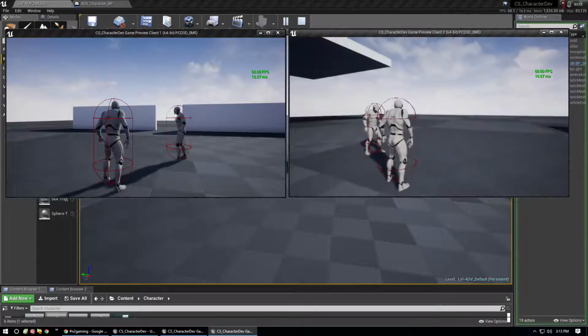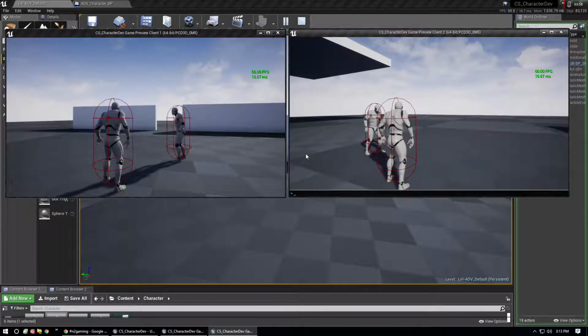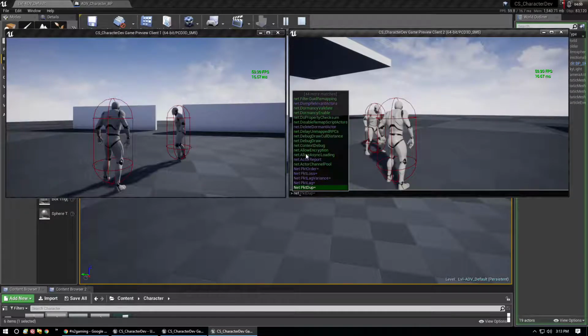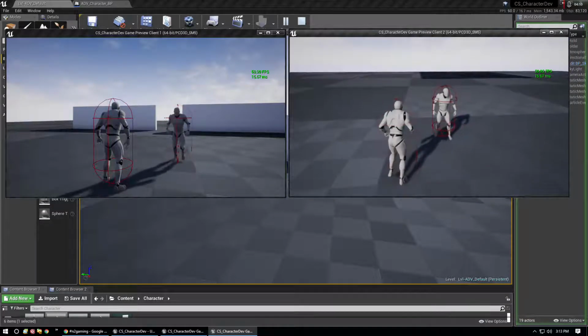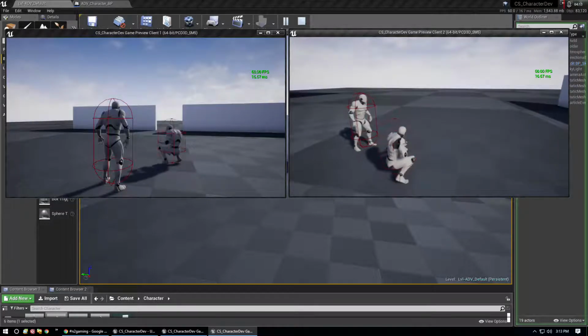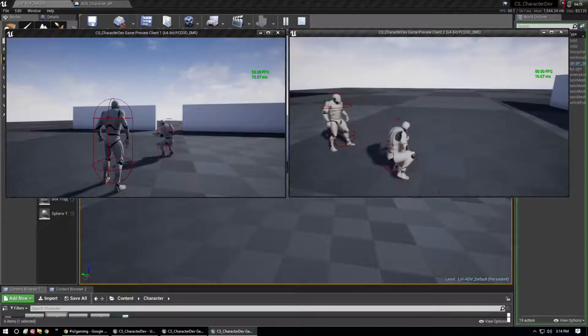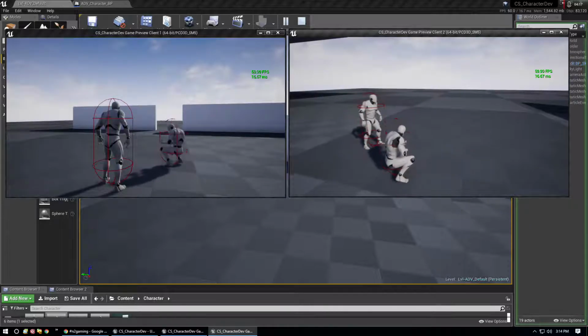So what I have to do here is change the pings. So I'm going to simulate my guy with a 10 ping. So now he's got a 10 ping, and you're not going to notice any difference really, because we're dealing with a 16.7 millisecond interval between updates.